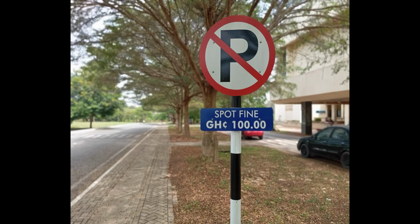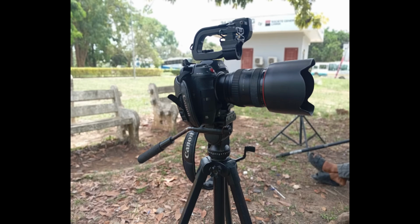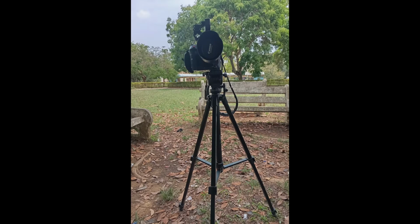There were times some place would be in focus and some place wouldn't be in focus at all. But in broad daylight, the 13C actually gives some really nice pictures. The colors are not way too off. You still get that warmth feel with the Redmi devices, as you can see with my hand.